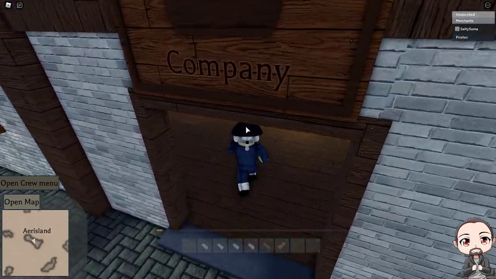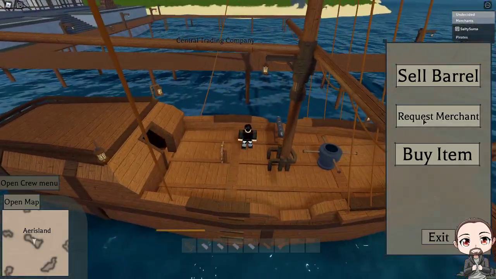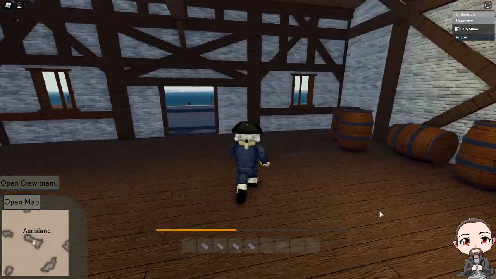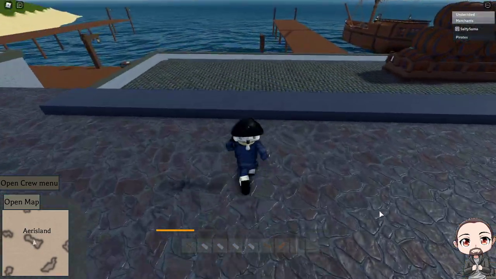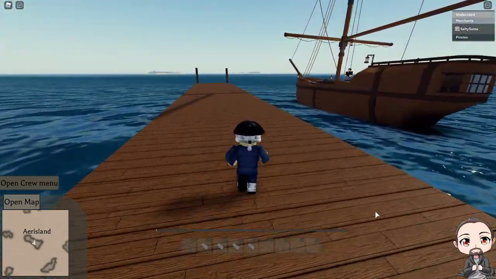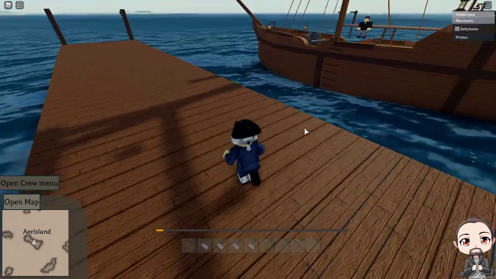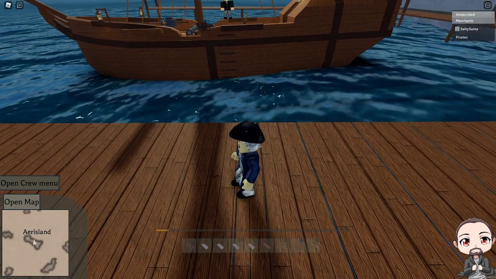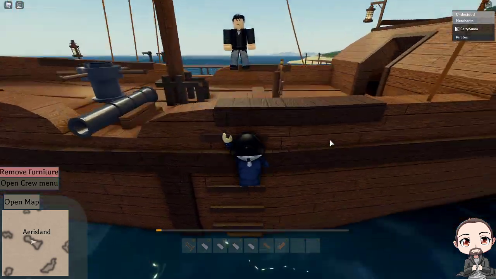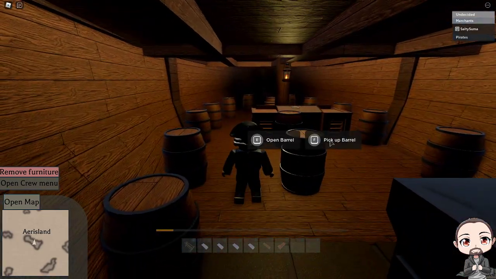Let me run in here and talk to a little merchant man. Requesting merchants. Yes, indeed. Okay, so when your ship gets sunk, or if you get disconnected in the game, or if something happens, as long as your cargo is welded to the bottom of the ship, you're good. You will not lose it at all. Okay? So all that cargo I had, voila, she's still here.